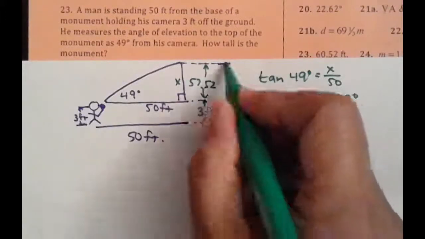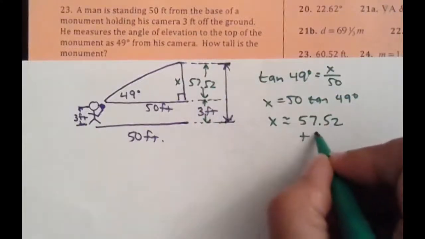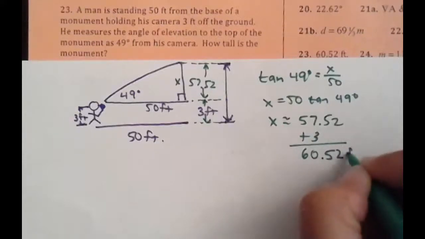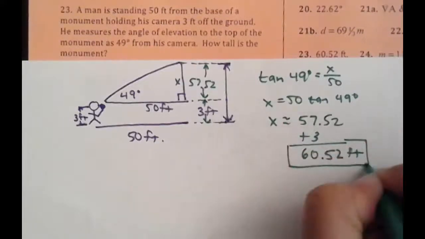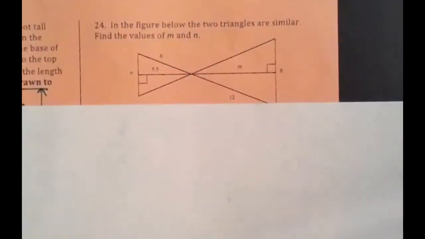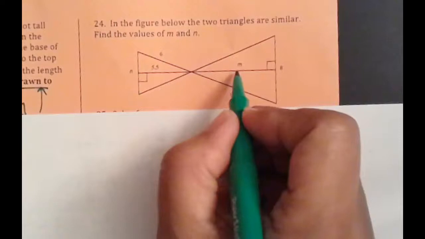Okay. Let's go over here. And this one is saying that we have similar figures again, and we're solving for m and n. Here's m, and n is the full length from here to here. So we're going to have to solve for parts at a time. Now I notice that I have this length and this length, and this length and this length. So I'm going to go ahead and set up a proportion for that.